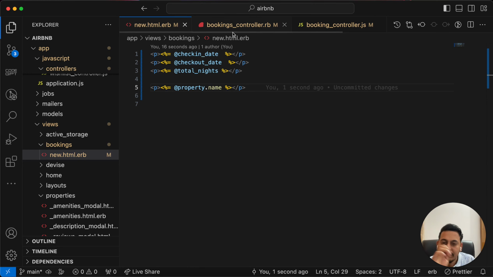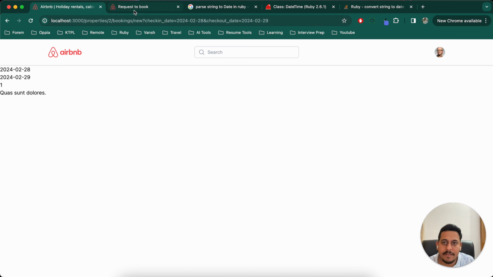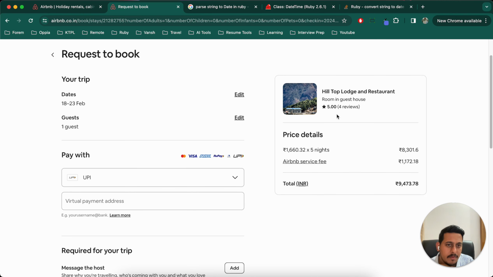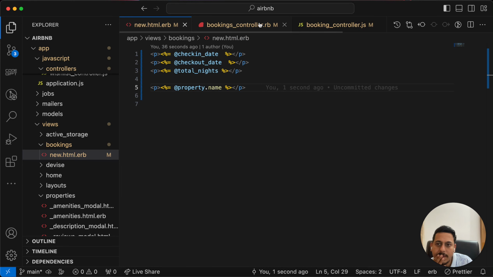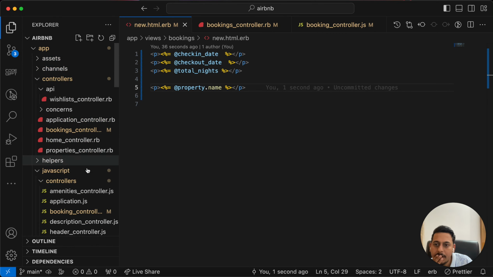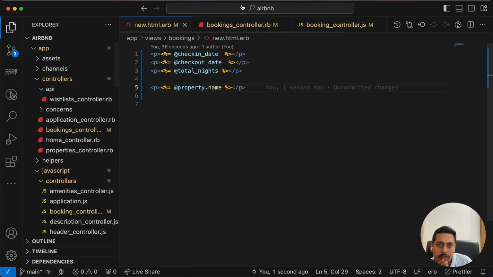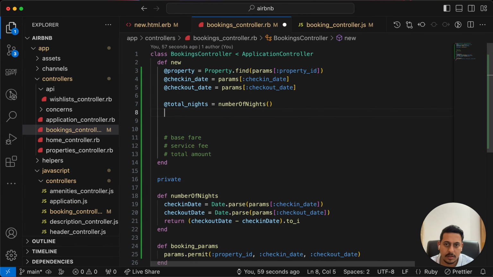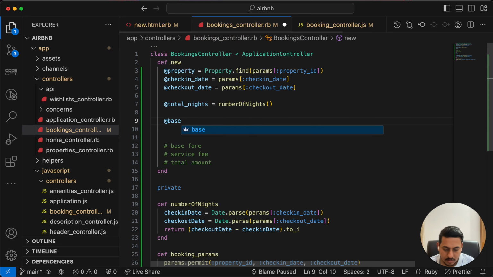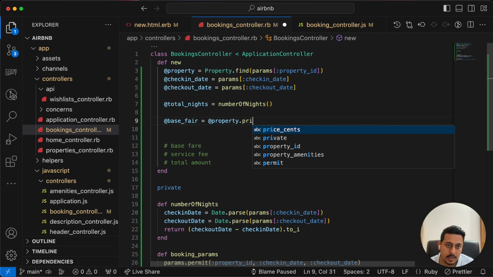Now what else do we need? So basically if we have name, we can get these reviews and rating and all those details. We can get the price and calculate the base fare also. So let's calculate base fare as well as the service fee. In the booking controller, base fare is equals to @property.price.